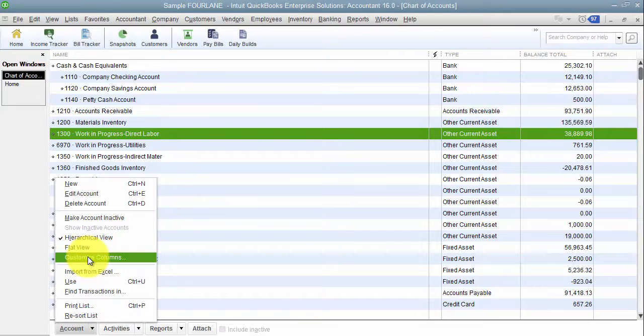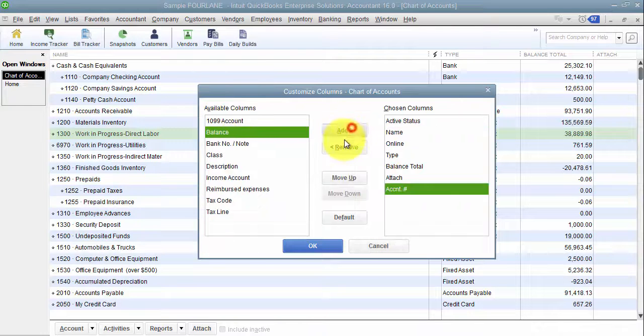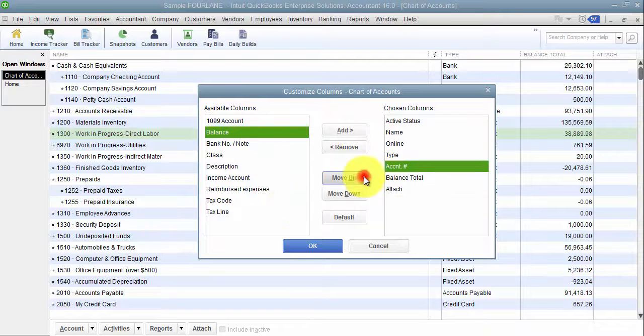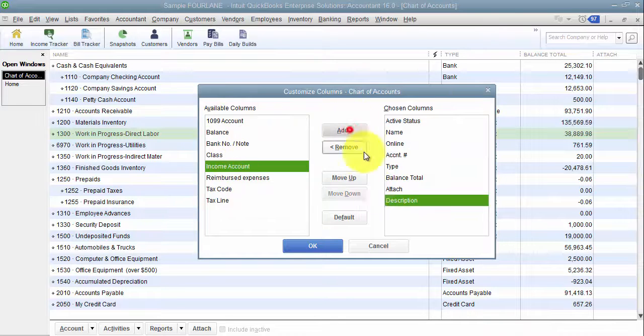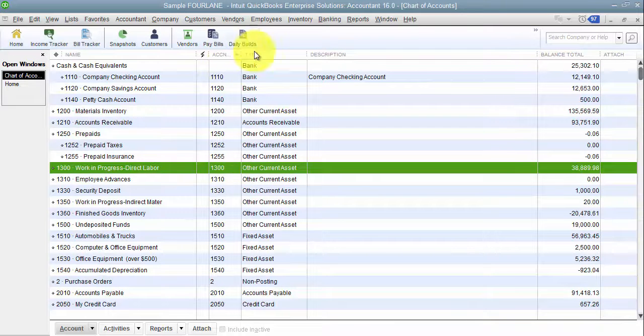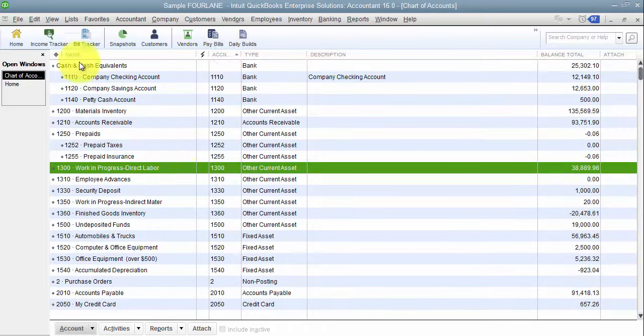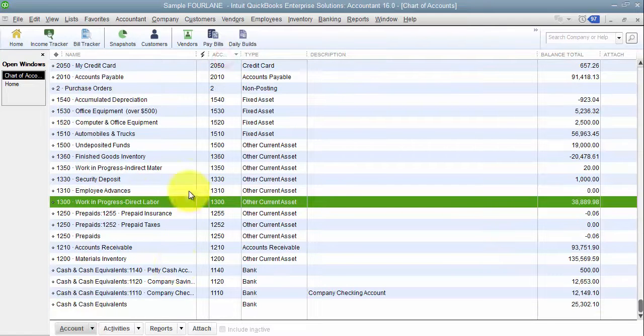So in QuickBooks, we have the ability to come in and customize our columns, right, on our lists. So I want to add the account number as an example, and I want to move it up a little bit and maybe add the description and move it up. So when I do that, I can then click on the top columns here, and it's going to sort by those numbers. Now, in the hierarchical view, it will include the subs, right? Sort by the subs. So if I go to the flat view, right, it's going to sort just by this, not including the subs. So anyway, I just wanted to show you that.